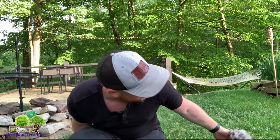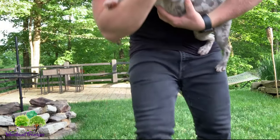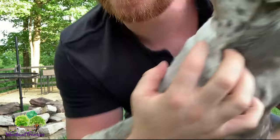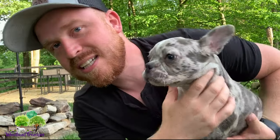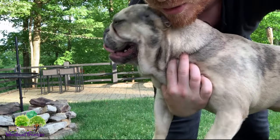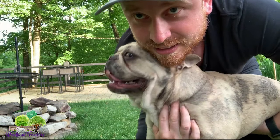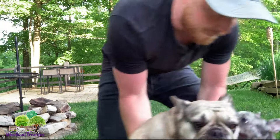Come here, Pebbles. And you can also see a difference in the snout. Let's show that here. So with Lucky, you can see she'll hold still. Her snout is a little bit out farther, about 1.5 inches, 2 inches. You can see that. And then with Pebbles, you can see her snout is really flat. So that's a big difference with the French Bulldogs and the Frenchtons, with their snout.